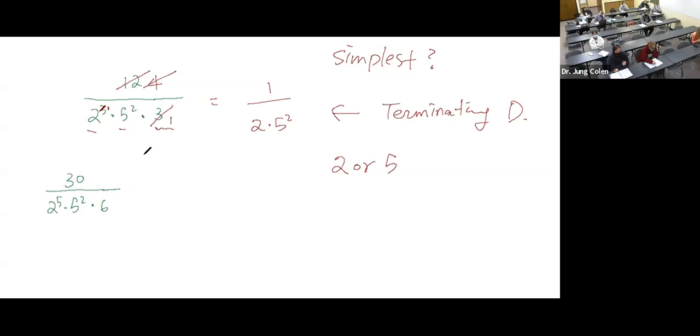Do you think this is a terminating decimal or not? And justify that for me. Anybody? Yes. Yes, terminating? Yes. Ooh, all of you said that. Okay, justify that for me. Why? 30 is divisible by 6. 30 is divisible by 6, so let's divide it by 6, and we get 1, and we get 5 here. So this will be cancelled with 1 of them, leaving only 1. We have 2 to the 5th times 5 as the denominator. Yes, the denominator has only 2 or 5 as the factor, right? So it is terminating. Great job, guys.